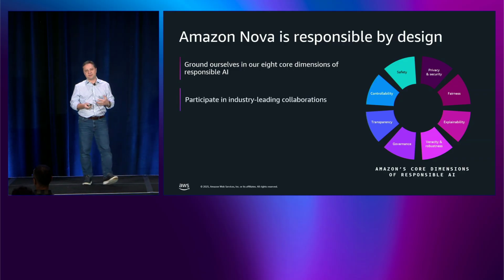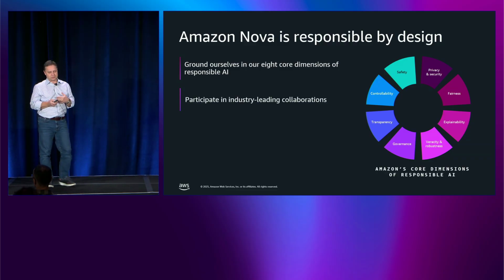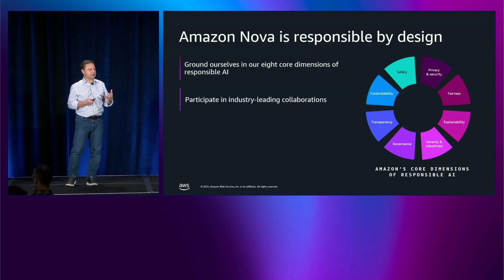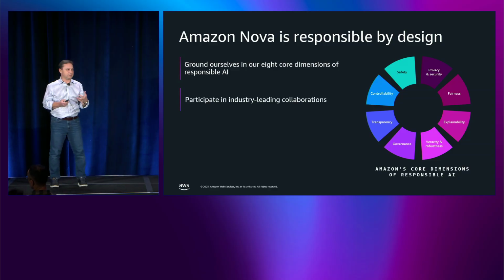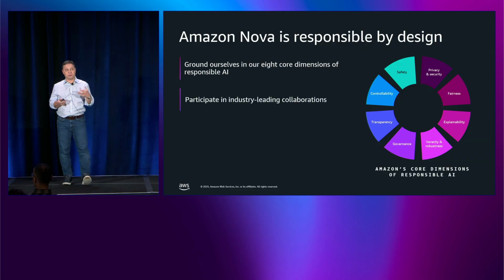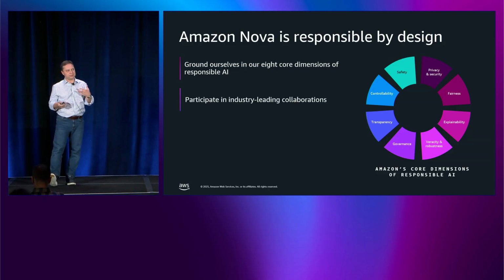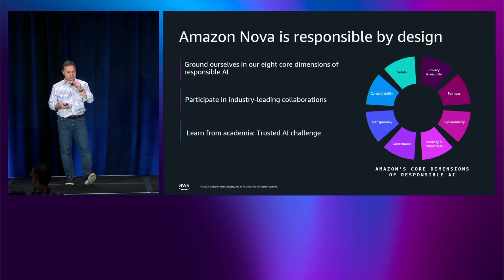We also participate in various industry-leading collaborations. For example, we work with organizations like the Frontier Model Forum, the Partnership on AI, and various other government forums. Earlier this year, we published our Frontier Model Safety Framework, which supported the Korea Frontier AI safety commitments. We also partner with third-party evaluators. We find those to be very good, especially for red teaming. They have special skills and capabilities that we want to take advantage of as we build and design our models.